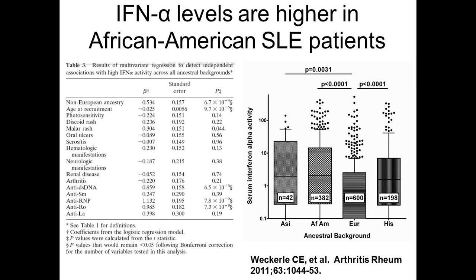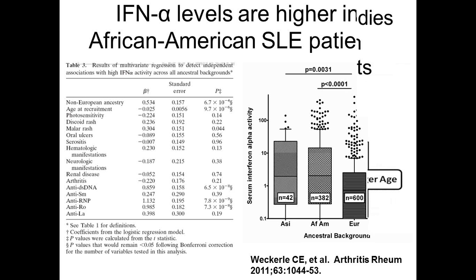It's interesting because if you look at the risk of lupus and severity of lupus, both of those track in a similar way, in that non-European ancestry populations living in the U.S. tend to have more lupus and more severe lupus. And so it seems that interferon is tracking with that distinction. Do next slide.